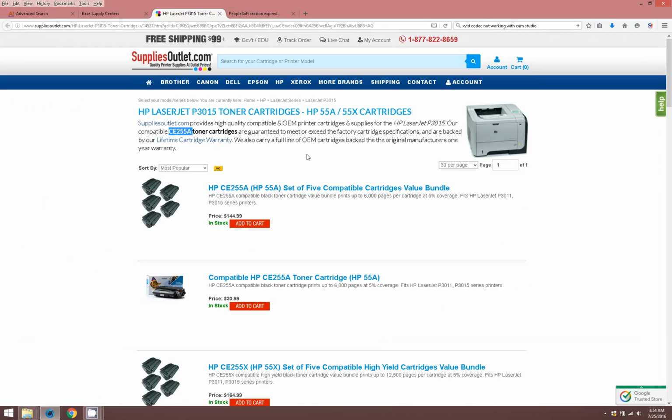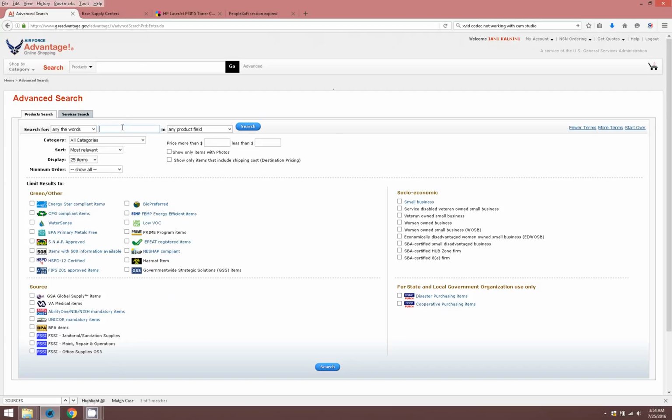And finally, we're going to buy our toner cartridge. Now our toner cartridge is going to be for our HP LaserJet P3015 printer, which looks like this. This printer is for some reason the most ubiquitous printer in the Air Force that I've met. The way that you know what to search for when you're buying your toner cartridge is you take the toner out of your printer and you look at the numbers on the cartridge itself. In this case, on the P3015, the number is CE255A, which corresponds to the cartridge itself. And we are going to put that number right here.